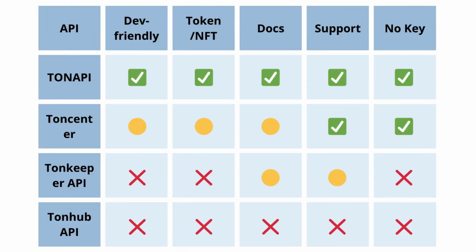All cards on the table. Here's how they truly compare. So, if you're just getting started, building a dApp, running a bot, or launching your own NFT zoo, TONAPI is your best bet. If you're a battle-hardened Ton dev and enjoy hex dumps and minimalism, Toncenter is still standing tall. And if you're looking for deep wallet integration, talk to Tonkeeper or Tonhub, but know what you're signing up for.